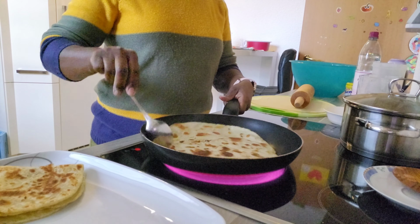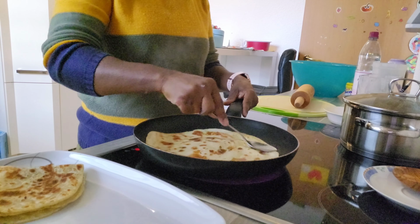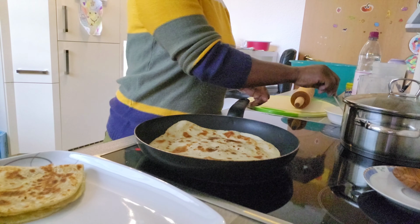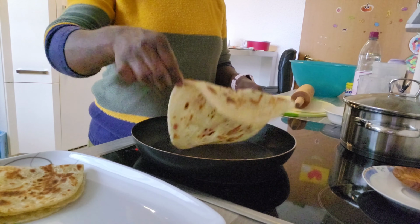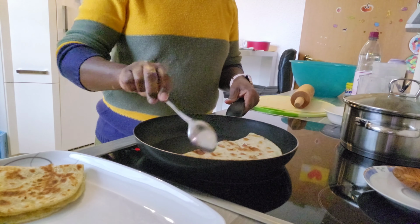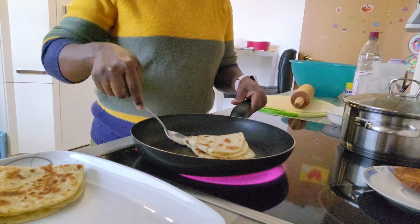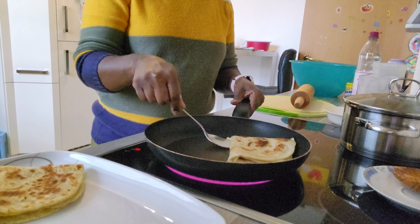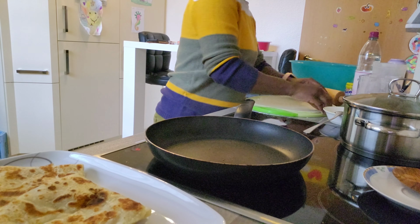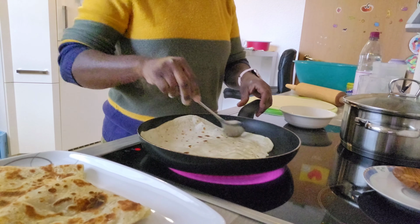Very nice. And I can assure you, if you use hot water to make your chapati doughs, they will automatically come out soft. And you don't need any resting hours where the dough has to rest for 10 minutes or 30 minutes. No, just use hot water. And the chapatis will remain very soft. Look, very, very soft. Let me add some light here.